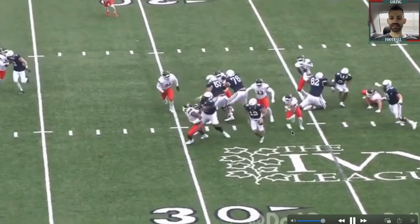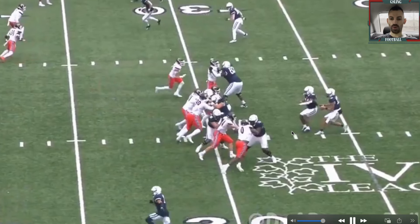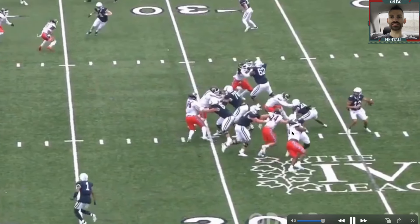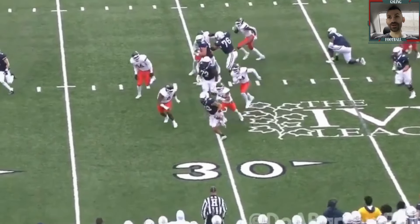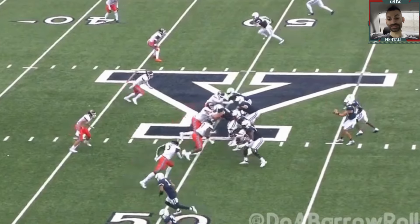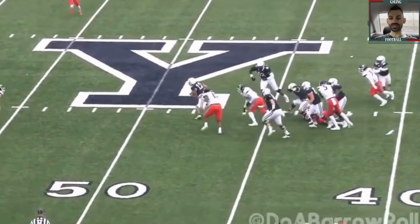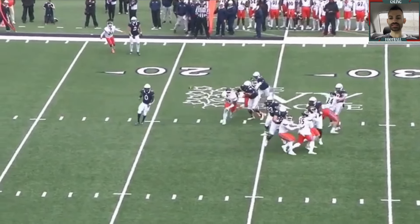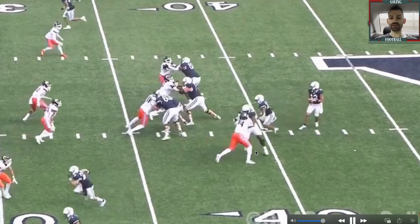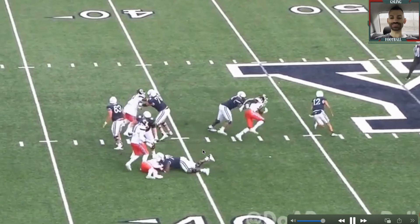Up top here, you can see him — just going through some reps. Good hand placement. I love his hand placement; I think he does a really good job. He's got a nice strike. He's got 36 and three-quarter inch hands — those are monster mitts, and a monster wingspan. He's also got some big hands. Any which way, the dude is strong, he's powerful, and he's still got more room to grow. I think he's going to continue to get stronger.